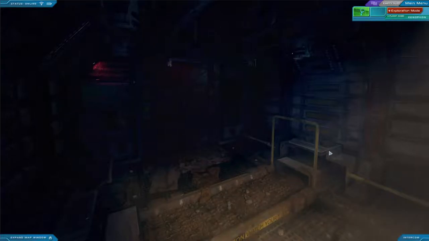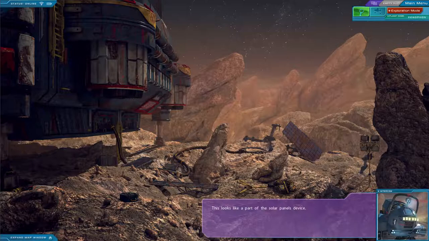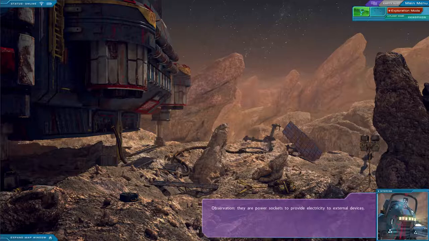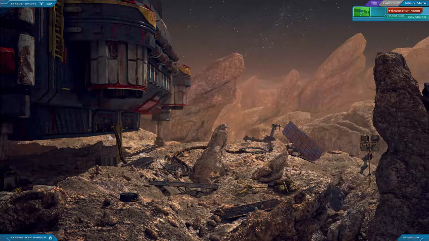Well, I saw them. Can I do anything with them? All right, so let's go back outside and let's go over here. There's the solar panels. I can uncover them now, not just examine. This looks like a part of the solar panel's device. I probably need to connect it. Is it still connected? See, the cable runs here. Observation. They are power sockets to provide electricity to external devices. And maybe it's for getting some electricity inside. Right. So are they connected? I mean, this is uncovered. I can't... Oh, there we go.